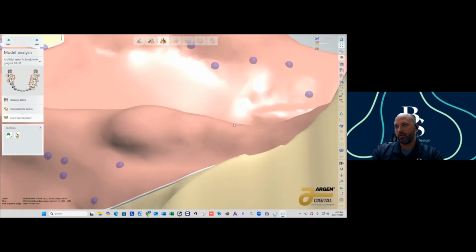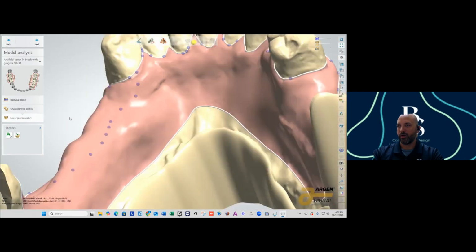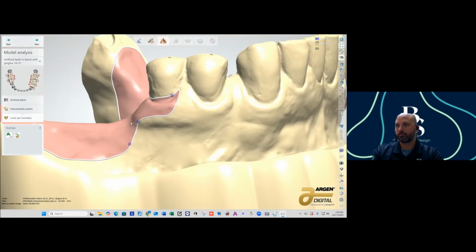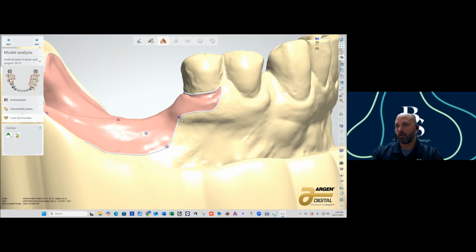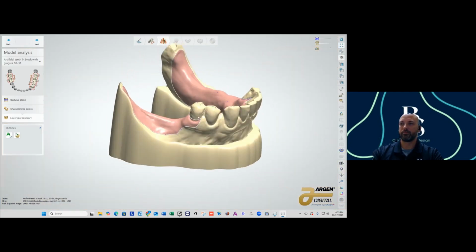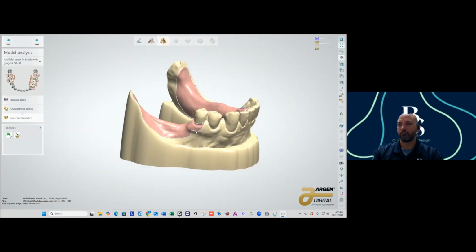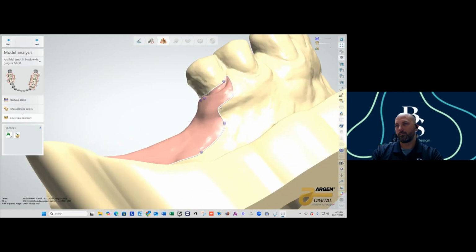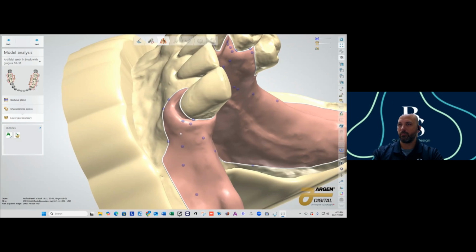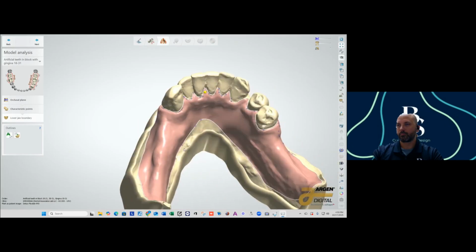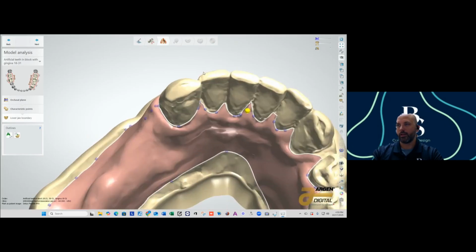So if I want to bring this up the tooth a little bit more here in the front, I can. If I bring this down just a little bit, there. So that's probably where I'm going to leave it. All right, so now that looks pretty good.